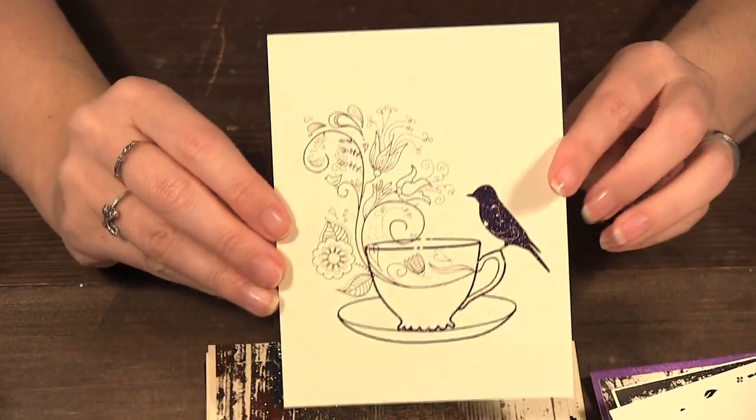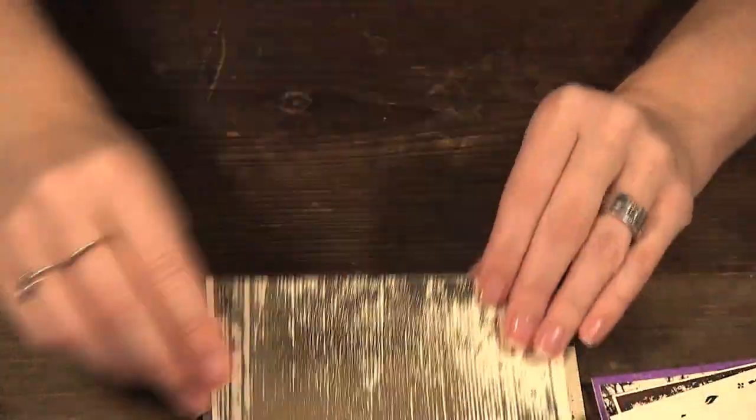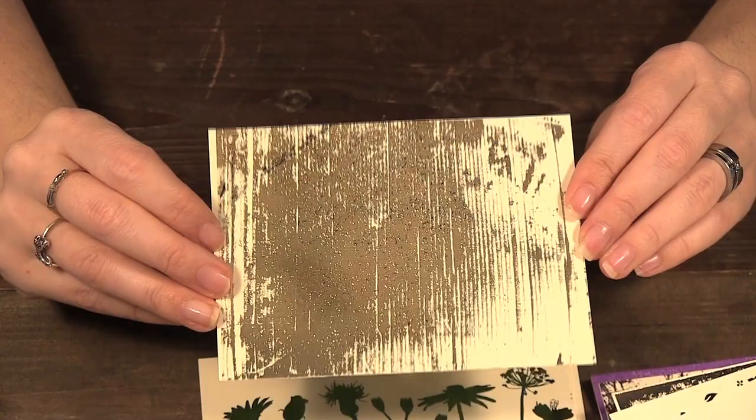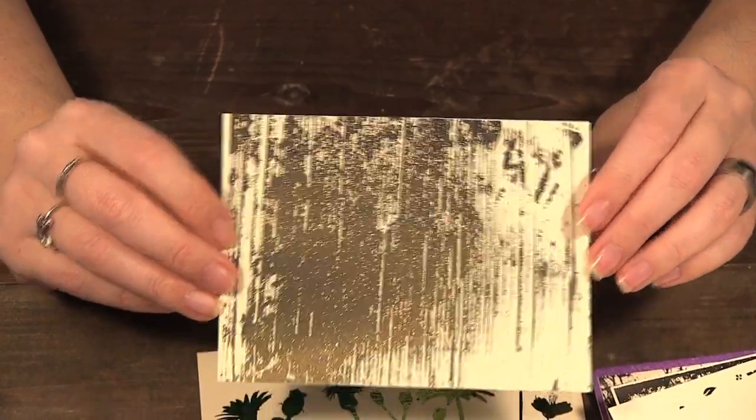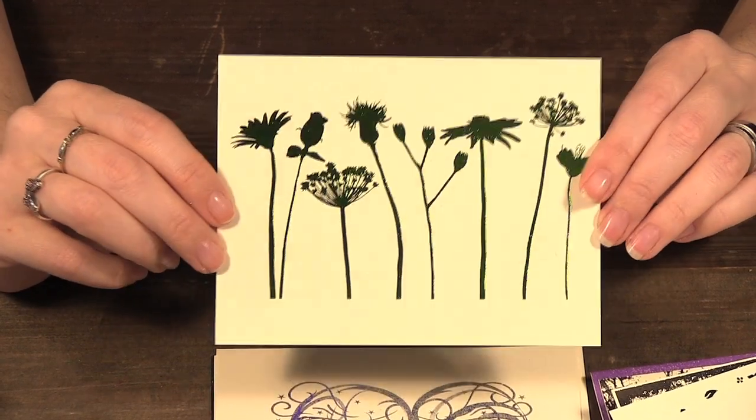I love this little bird with the teacup. This is just a cool textured background I thought would look really cool foiled. Then some flower sort of silhouettes.